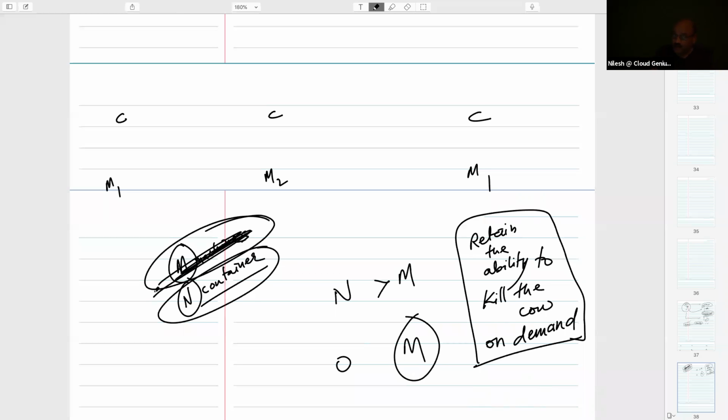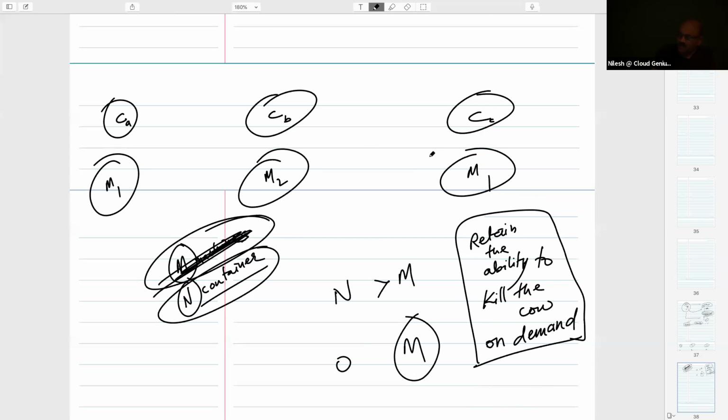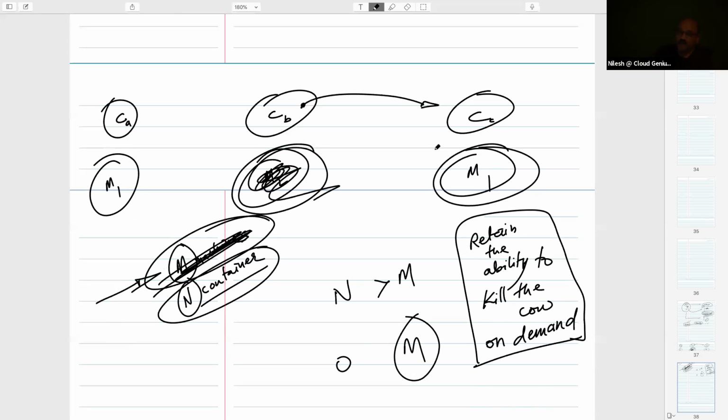We're still running containers, and you don't even want to worry about these cows, because all you really care about is these containers. You can have CA, CB, CC, like that, multiple containers running, wherever they are, whichever cloud they run on. Maybe some are repeated, some are not. It's your design, your implementation, but you basically want to pull the rug from under the hood. If an application is running, you want to remove M2 and have this container, boom, switch over to another machine. Those scenarios are possible now that we have such flexibility.